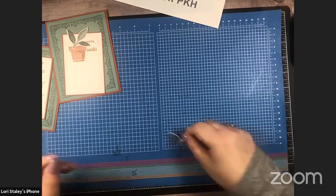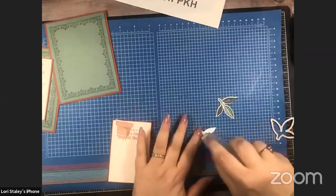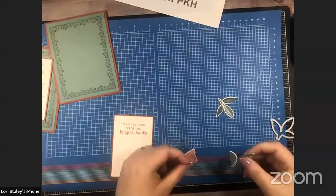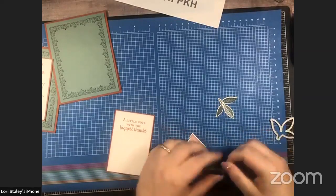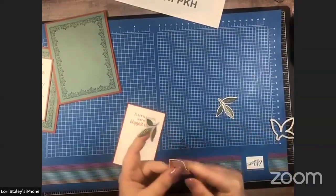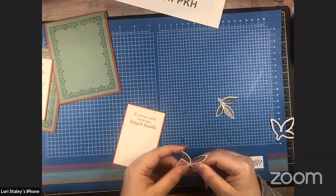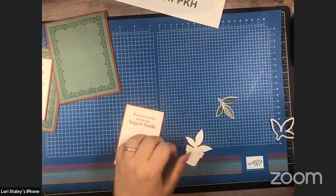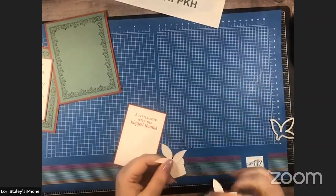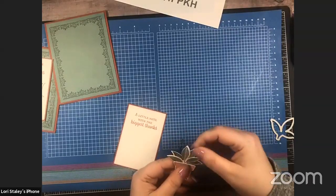All right, so we have our plant cut out, and we're just going to mount these on here. Except I want to put a little bit of glue here so I can get my first one in. This did not cut as evenly as I would have liked. I think I was talking too much, but it's okay because we're going to mount it on Whisper White. So Whisper White is very forgiving when that happens. And then we'll bring this one up this way. Oh yeah, that looks good.